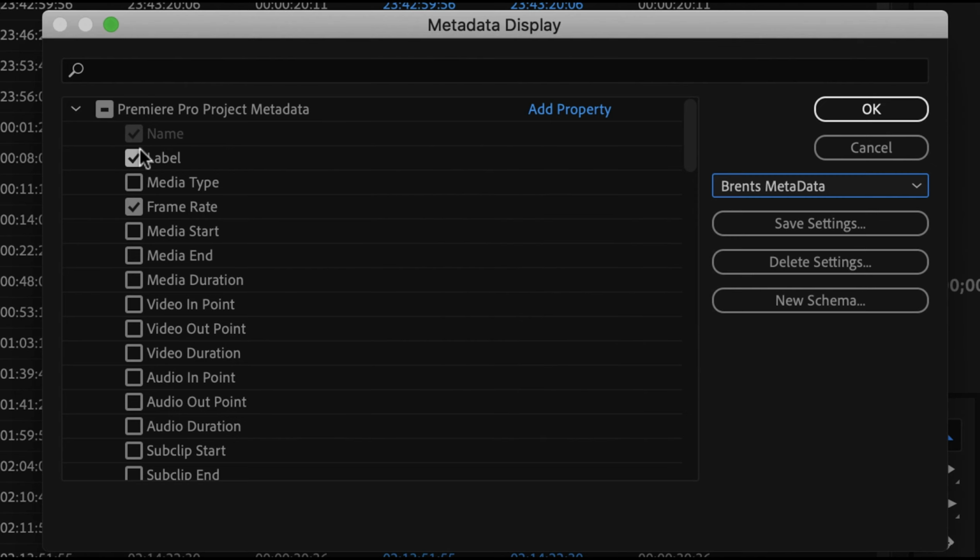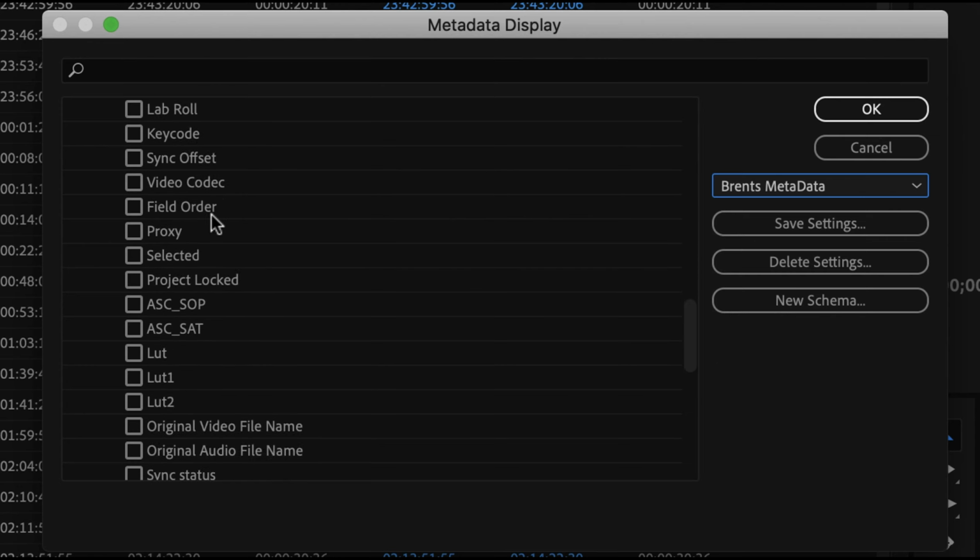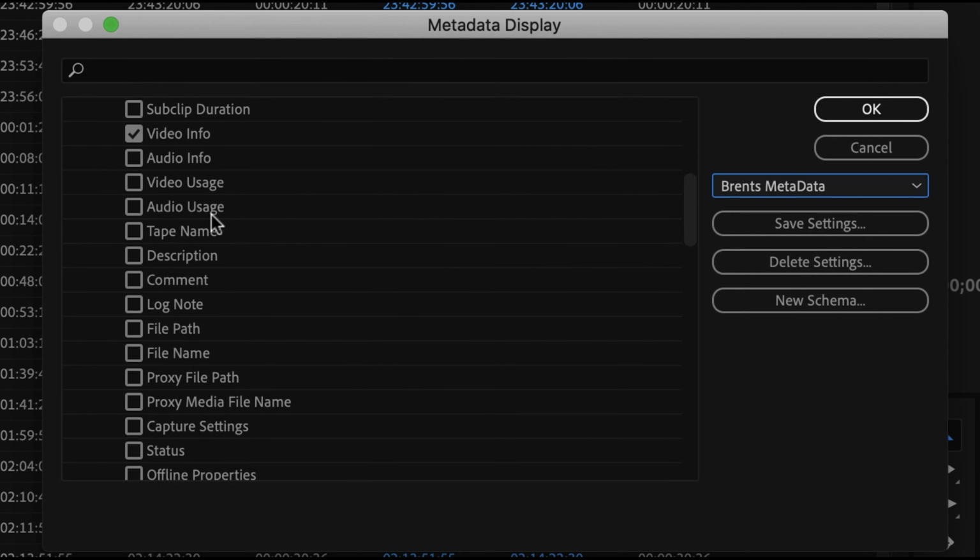So I like to have the label displayed, which is the color. I like to see the frame rate. I've turned off all the other stuff. I like to see the video info, and the video info is the aspect ratio and frame size. So that tells me, is it 16:9 or that type of thing. That is all in that first bucket.